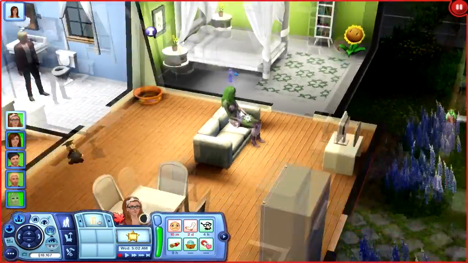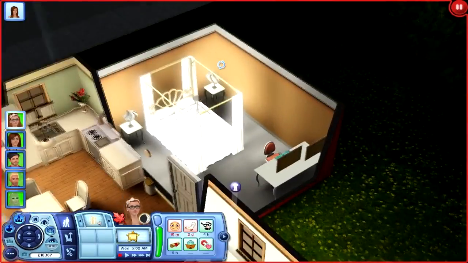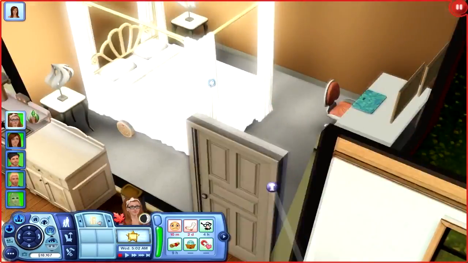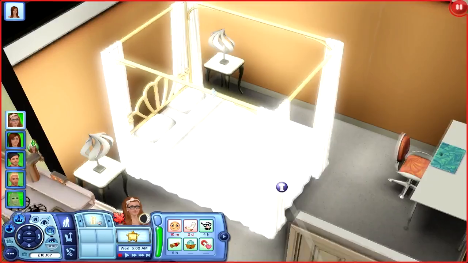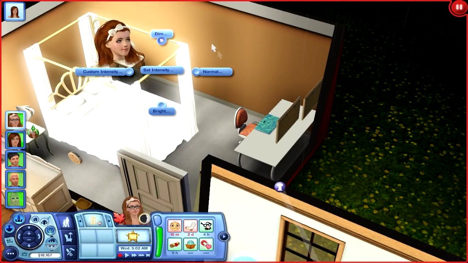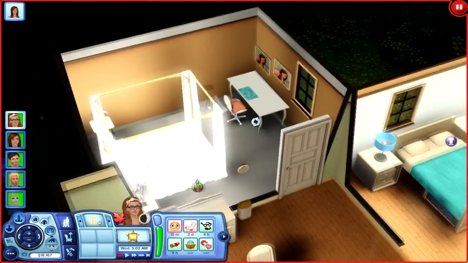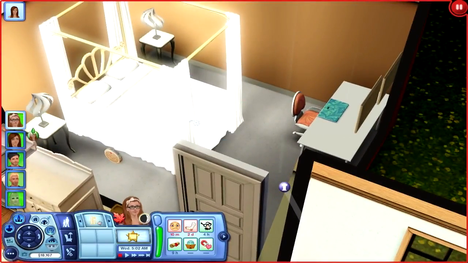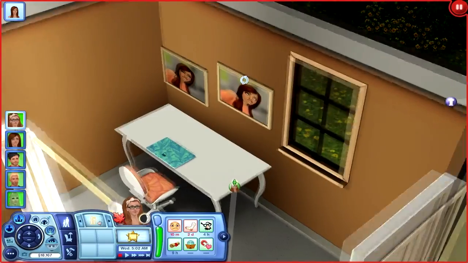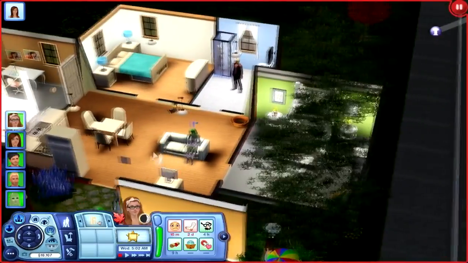Over here is Sophia and Spencer's room, and for some reason their bed like glows in their bedroom. I don't know why, the settings in the room are normal and everything. It just glows, so whatever, there's nothing we can do. They just have their desk right there. And that's all I did.